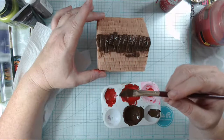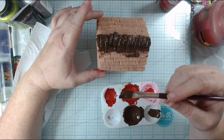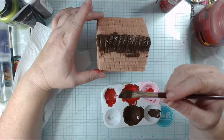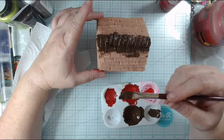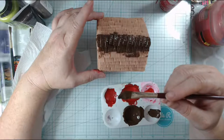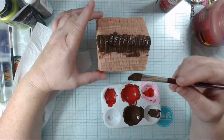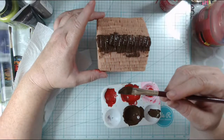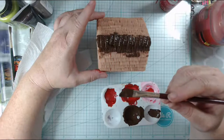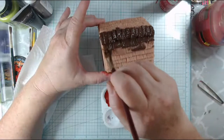Yeah, a tiny bit of brown added to the red to make it darker, and a toothpick or something thin to put on edges of wood planks to make it look more aged. Yeah, that's a good idea. Nice. All good ideas.